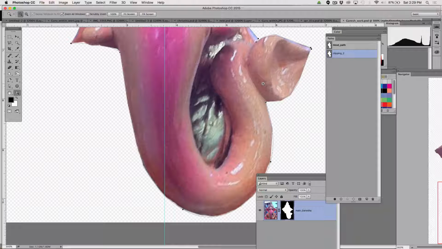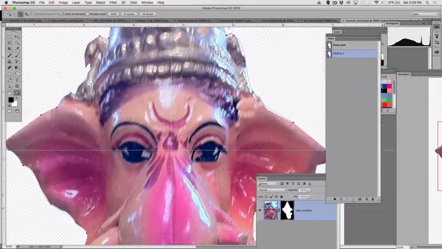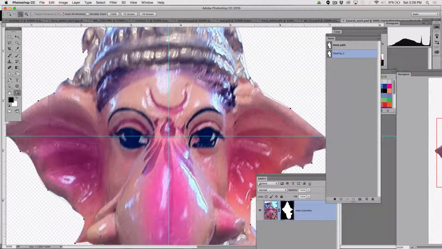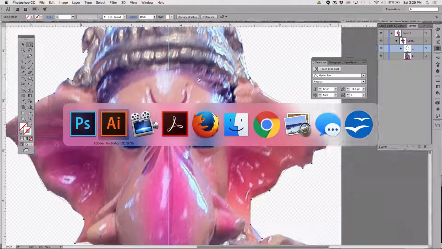Now, clearly, one would want to take more time than I want to in a demo for making this mask really awesome. I could do that, but it'd be really boring for you to watch, right? And you're doing a good enough job to understand the steps. Of course, you've got the tutorial to remind you. But I'm going to tab back over to Illustrator.